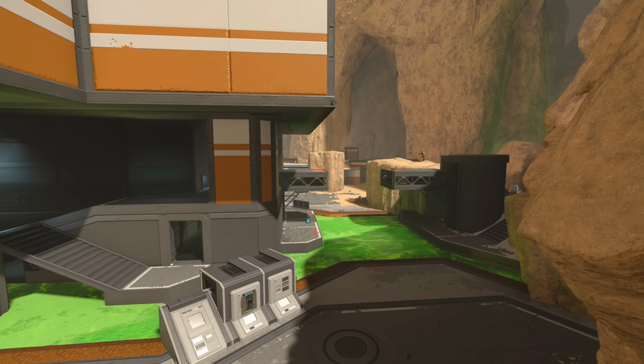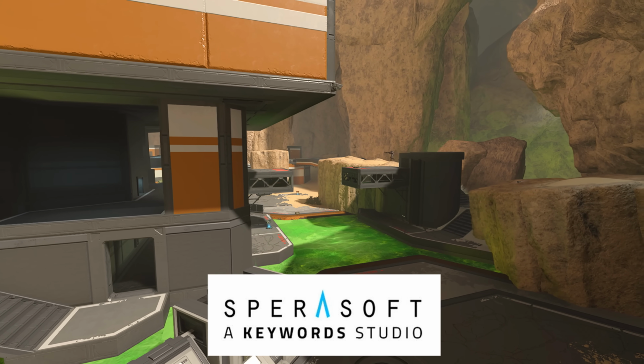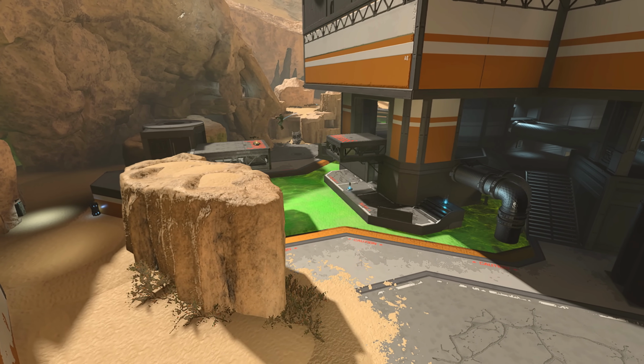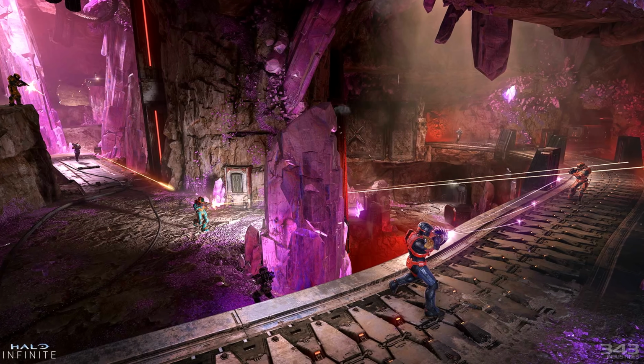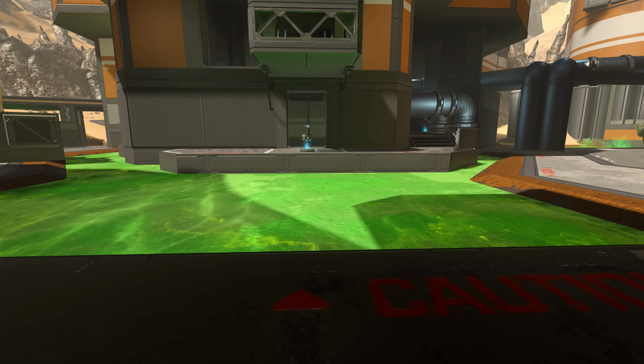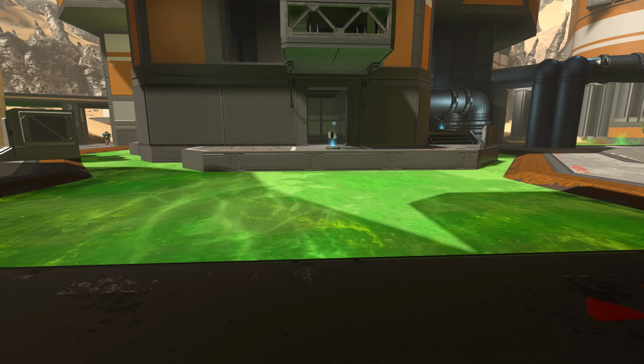Now, Corrosion is the second map made by the external company Sperasoft Studios. It is created through Forge, not the official dev tool that 343 uses for, say, Prism. And the gimmick for the map is corrosive pools of acid that if you stand in them will cut through your shields and health and kill you over time.